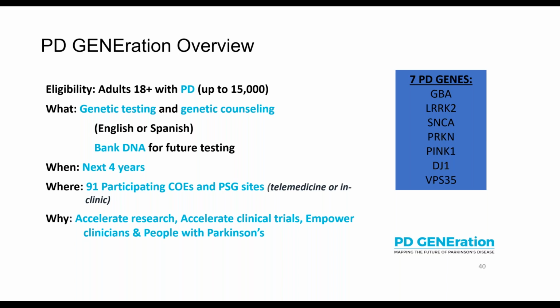It is essentially providing your genetic material so that you gain information about your genetics. You will get the results of what your genes are for these 7 genes and whether you have a mutation in them or not. But you also go into a genetic bank, which is then used for further research. You can get genetic testing without being in a research project, I will caveat that, but this lets you give back to the research community. What's nice about this one is you actually get genetic counseling via the phone from a geneticist for free. They will talk to you about your results and what a negative or a positive test means, whichever gene, but it will be focused just on that.